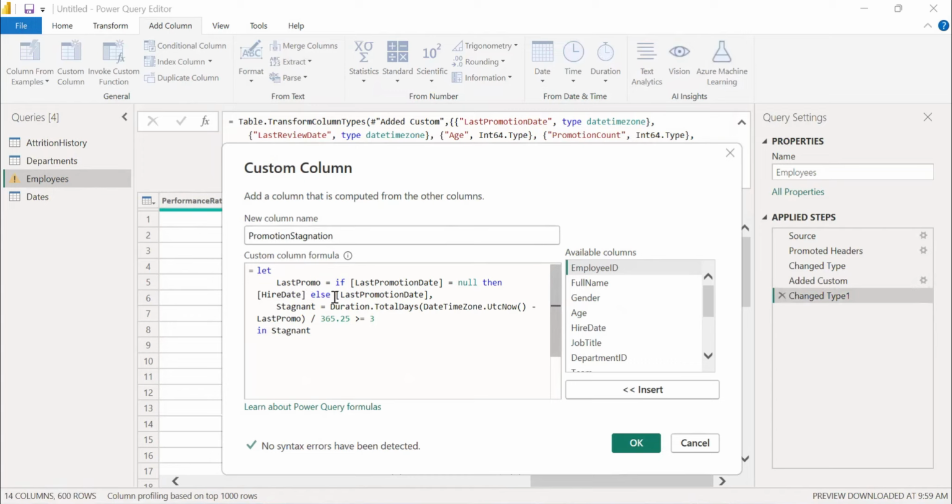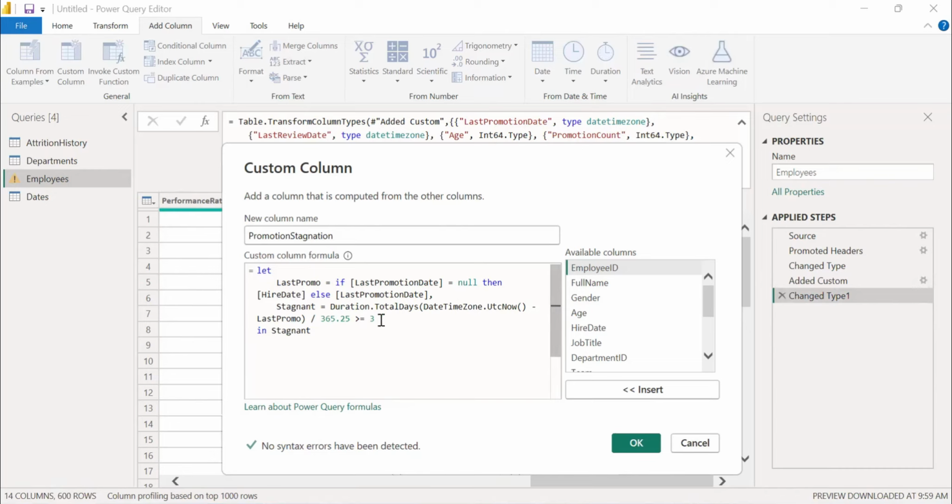But if it is not null, we will use the last promotion date. So stagnant will be calculated as duration total days. Remember, we used this formula in the previous calculation.